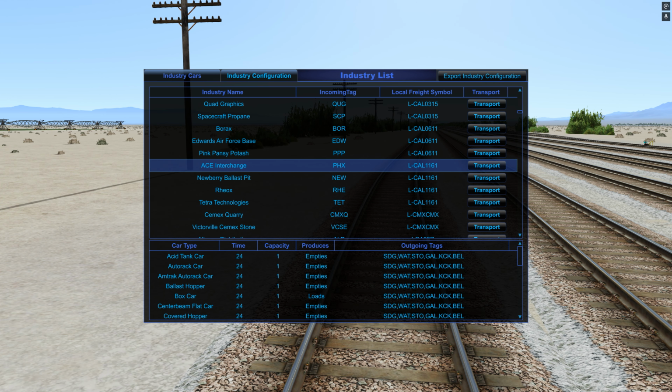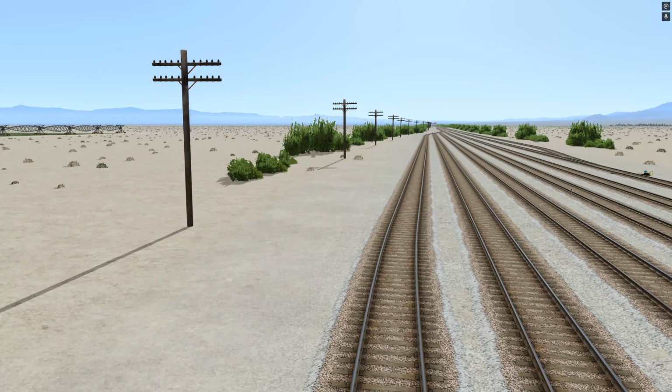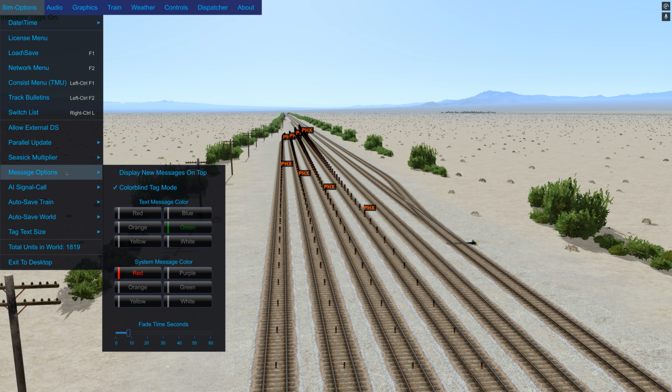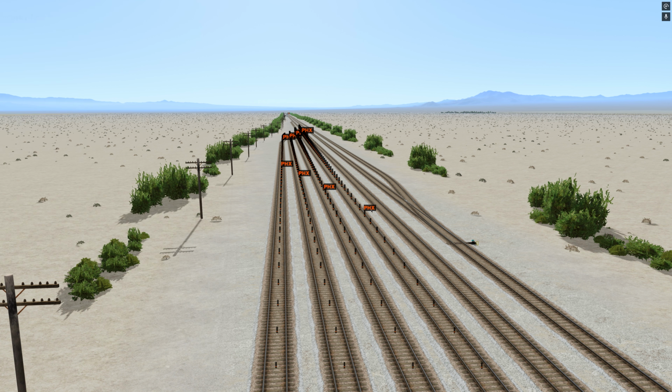So now I can hit escape to close this window, and this is the ACE interchange here. And if I turn on the industry tags, oh, look at that. It even works with this new colorblind mode here, up here on message options, colorblind tag mode you could turn on. It puts some black behind the dots and the PHX.